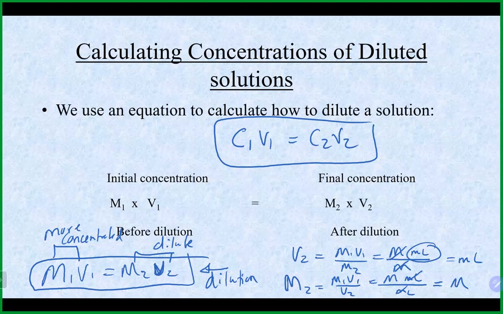Clearly, in this formula, whichever one you choose, the units of concentration need to be the same on both sides, right? And the volumes need to be the same. Again, you can't have 1 milliliter on one side and 1 liter on the other. So they do have to be the same on both sides. Otherwise, you'll be off by that factor.